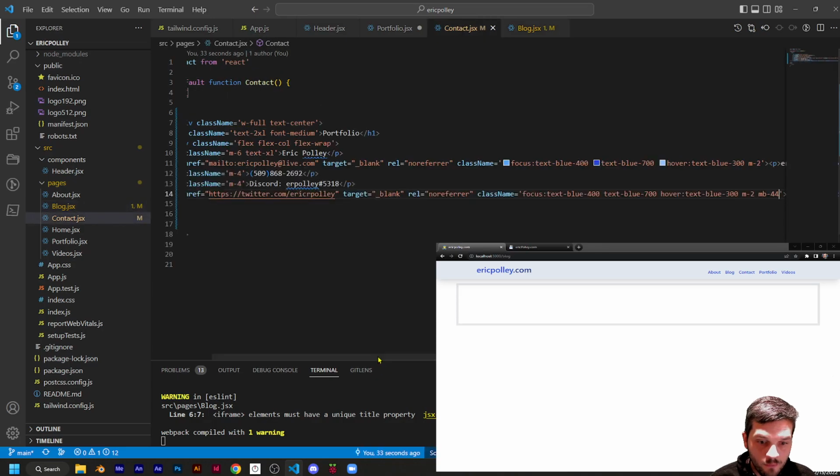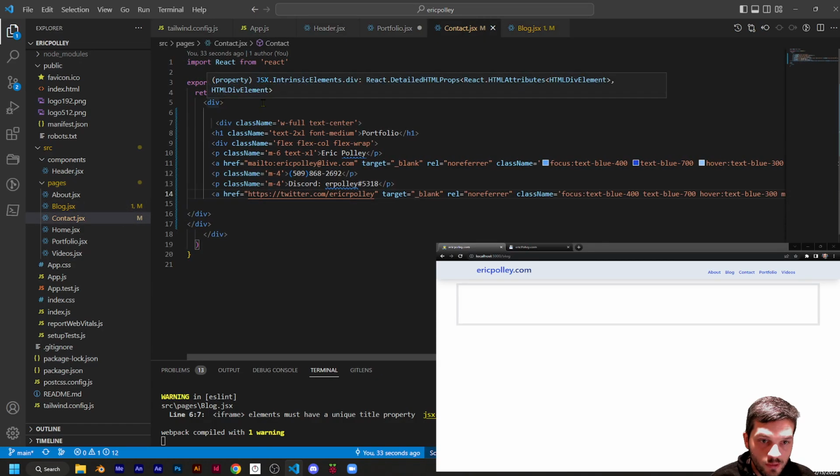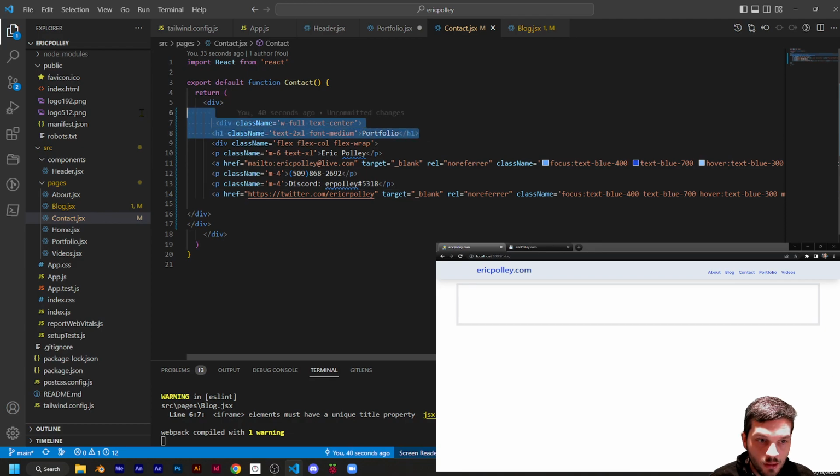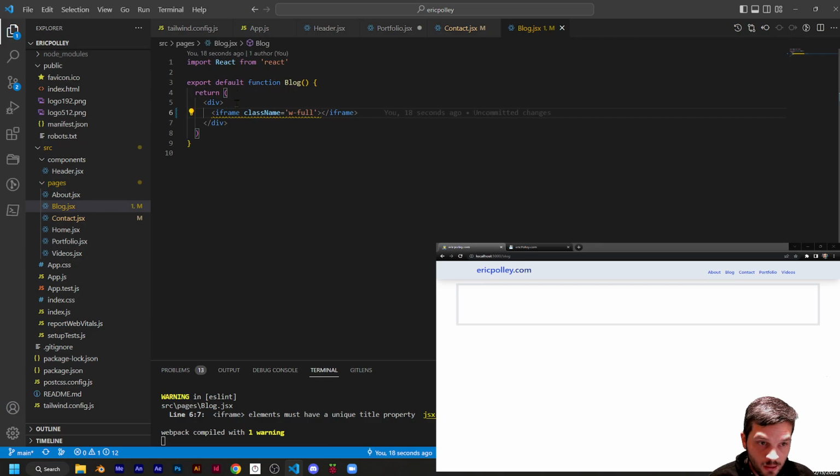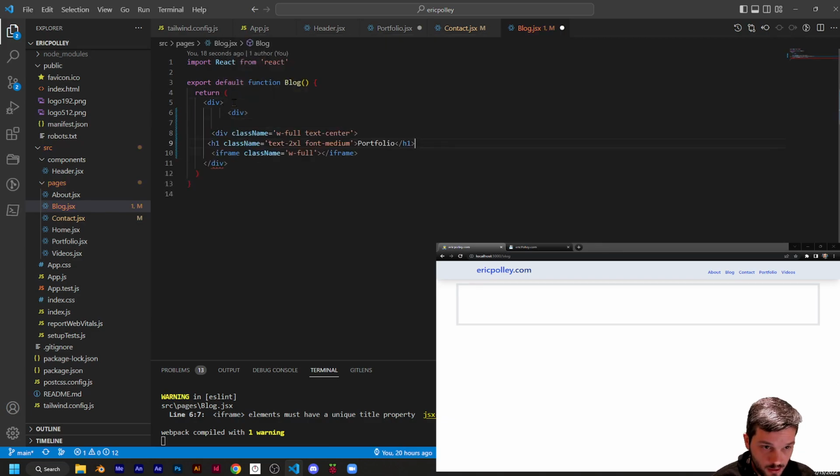Okay. Now, similar to what we did over here, we would like these items. We don't need to be putting a flex on anything else or anything like that. We can just simply add these in here.